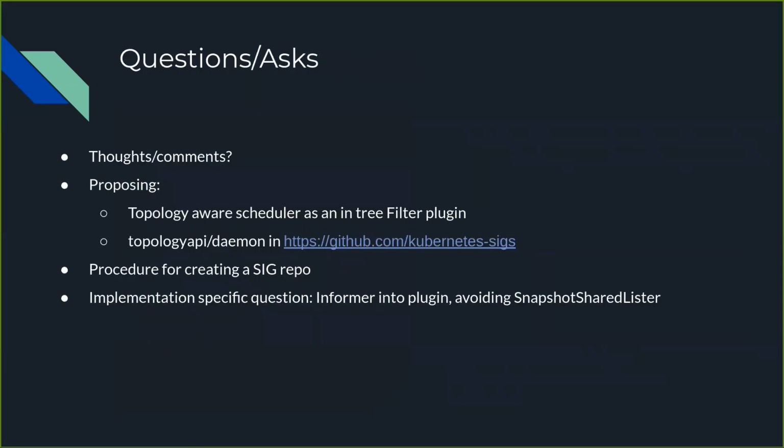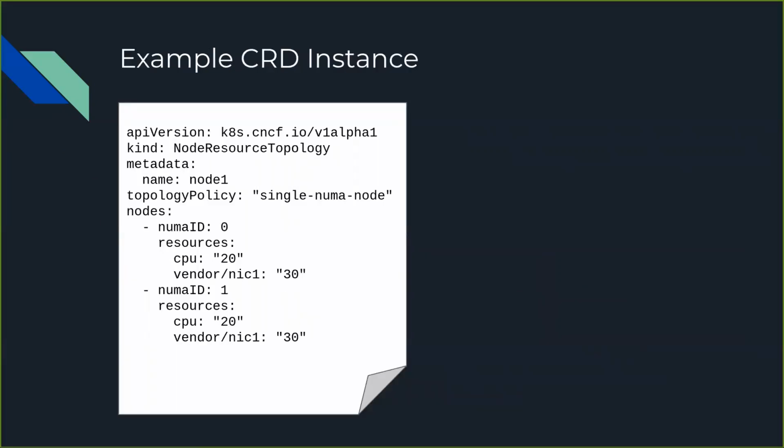Can we ask questions now, or do you want to ask questions at the end? Yeah, for sure. Go ahead. That's a good question. So you're talking about the CRD, and the CRD will basically be describing the NUMA architecture of the node, right? And how many resources there are on each NUMA node. You mentioned that you discussed having this information in the node object itself. What was the outcome of that discussion? Why was it rejected? Why do we need a new object to represent the properties of the node while we have a canonical node object or type?